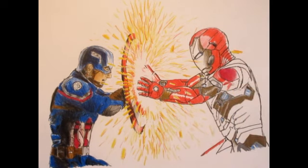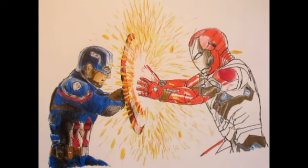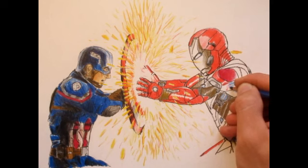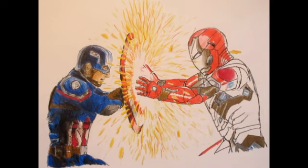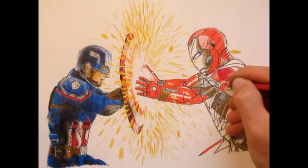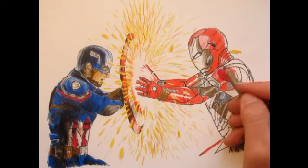I just realized there is a blue light right there, unless I put those two lines there. So let's be sure to put in that light, and we'll color in carefully around it. And here, for this portion of Iron Man, this is where I'm going to be lightening up my pencil, because a lot of this is going to be drawn in black. Looking for my gold pencil — I also missed a spot right here.